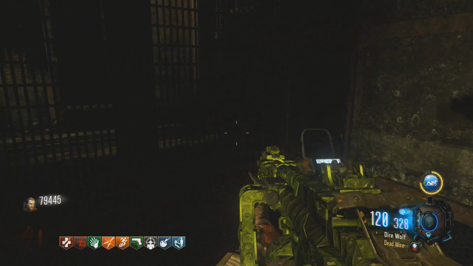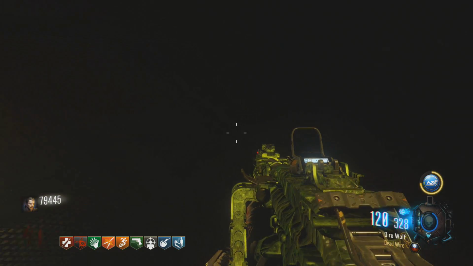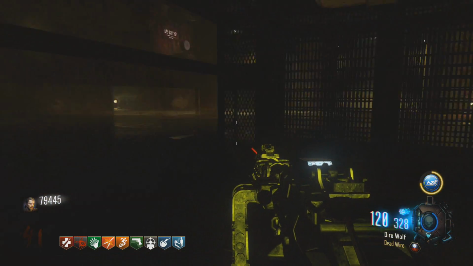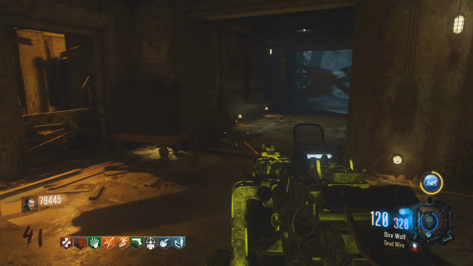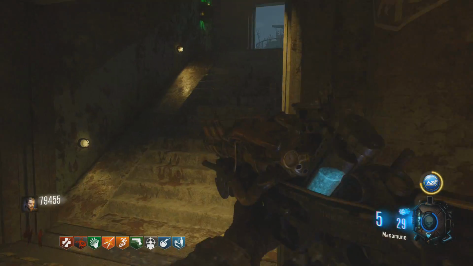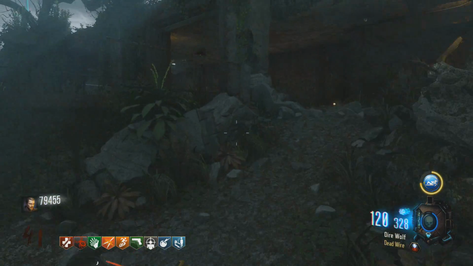Anyway, just be prepared to rush your way out of the elevator once you get up top here, because sometimes you'll have a couple of thrashers waiting up here to bash around the head as soon as you step out of this. And then you're basically free to keep going, keep playing, to whatever round you want to get to here.